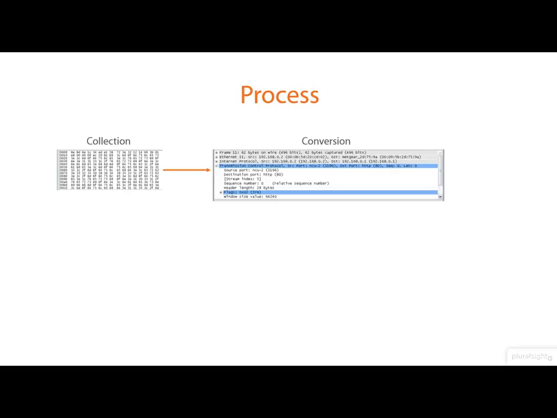In this step, the captured binary data is converted into a readable form. At this point, the network data is in a form that can be interpreted only on a very basic level, leaving the majority of the analysis to the end user. The analysis is the final step that involves the actual analysis of the captured and converted data.